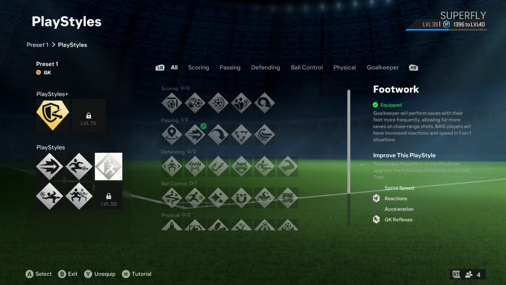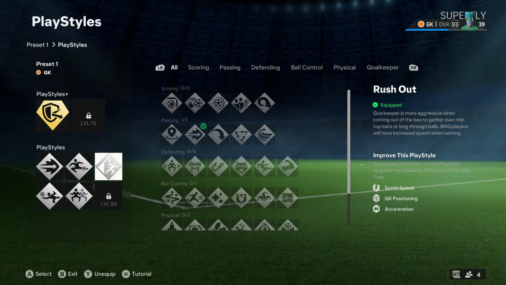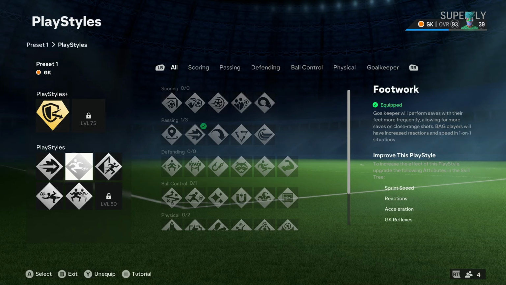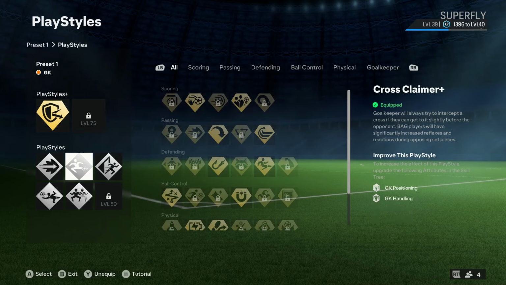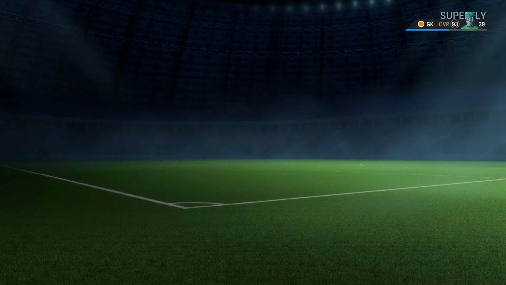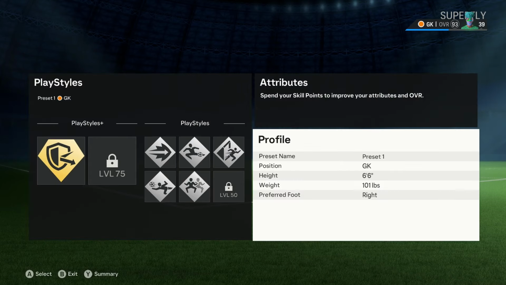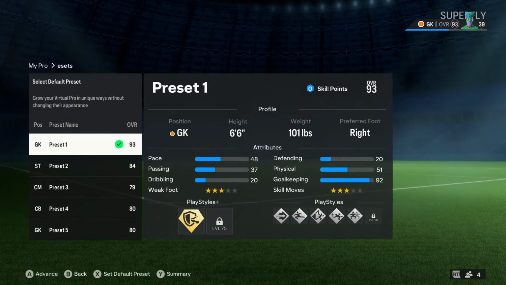These here, so I'm guessing, so like this one here, the rush out, sprint speed, goalkeeper position, and acceleration. So if you increase your attributes, like put it all in acceleration and stuff like that, I'm guessing it helps improve it, I guess. I'm not really sure. So again, if you guys know how that works, let me know. But yeah, this is my build. I'm also playing on manual, and yeah, that's everything.